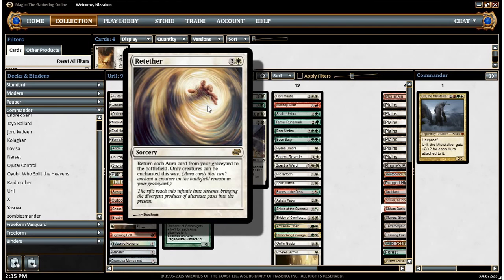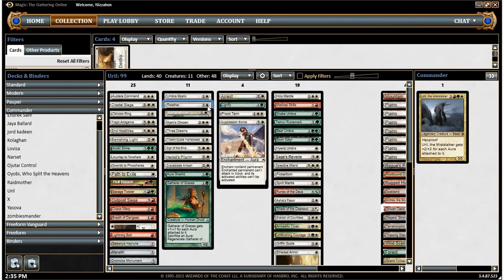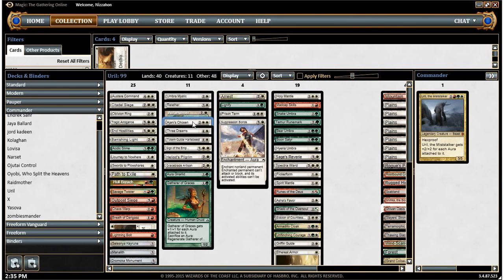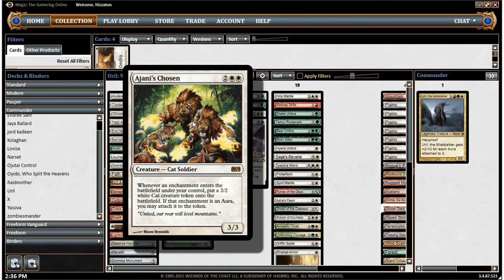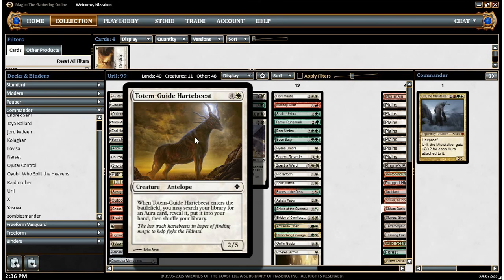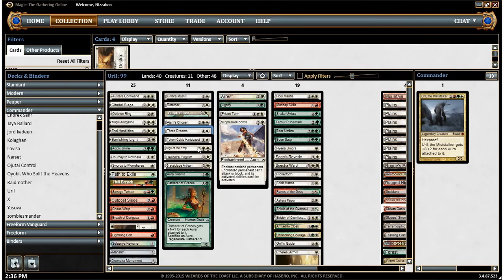Retether is really good. In the event that Uril gets killed and say has 3 or 4 auras on him, I can play my Uril again and then retether and get them all back. Auramancer, same sort of thing, gets me an enchantment back that I want. Johnny's Chosen makes me go wide with cat tokens every time I play an enchantment. 3 Dreams lets me search my library for any 3 auras I want. Totem Guide Heartbeast lets me search for 1 aura.